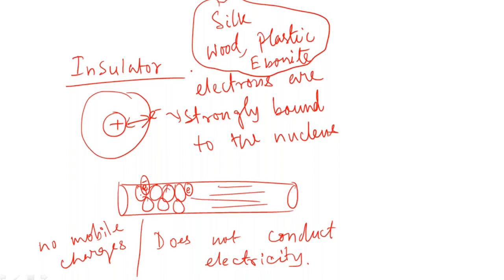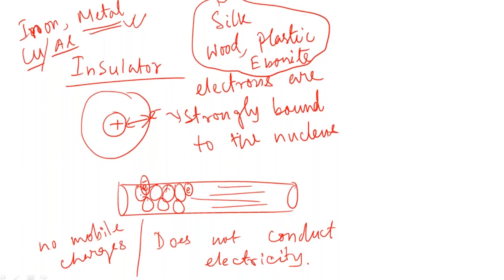Okay, but what about conductors? Iron, and then any metal will be a conductor. Obviously, some metals are good conductors, some are bad conductors. Gold and silver are the best. Then copper and aluminum are there. So any metal you take, they have mobile electrons to conduct currents or electricity.